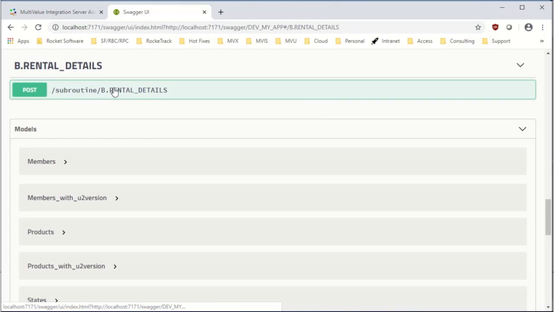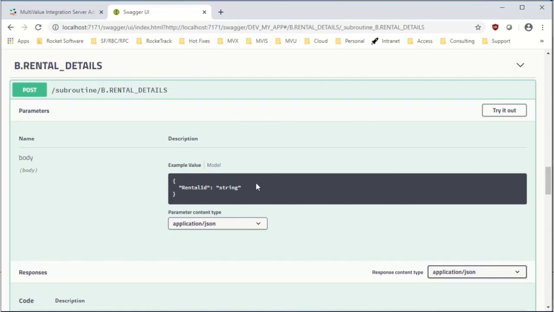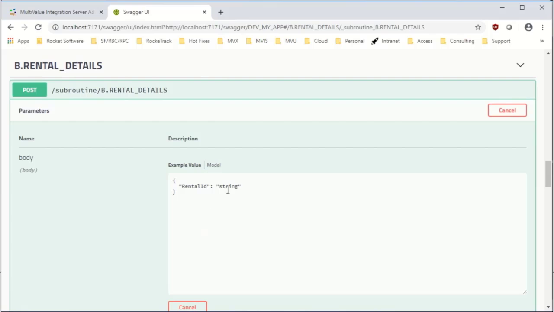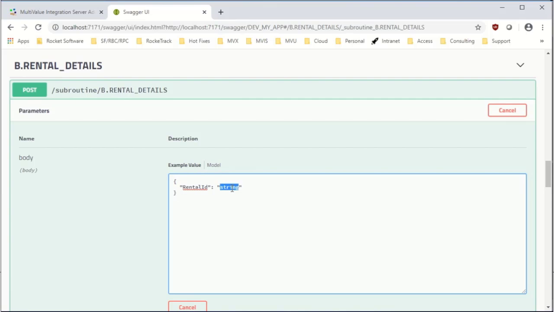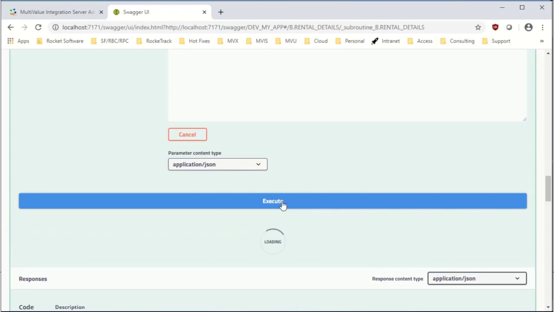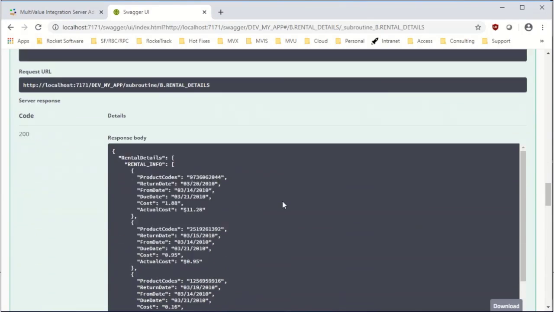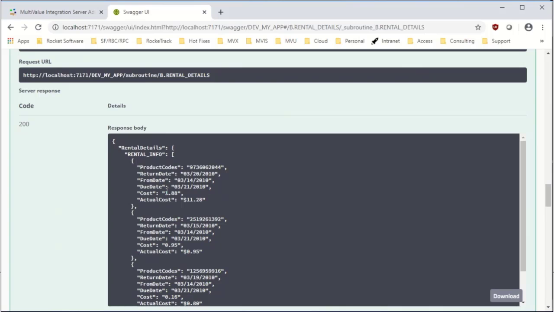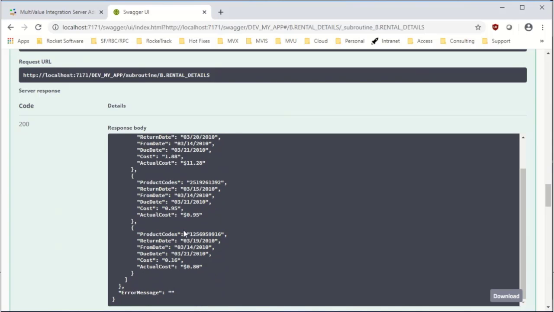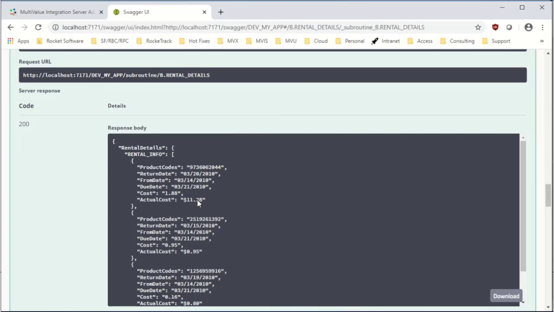That'll change in 1.30, where we'll support all of the methods for subroutines. Okay, let's try this one out. Execute that, and that's the dynamic array being returned from that subroutine.